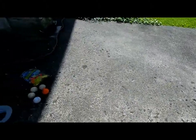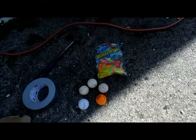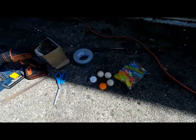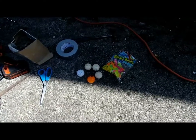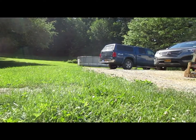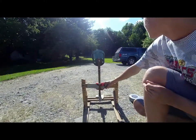So first for testing, I'm going to use these golf balls because they're probably somewhat similar to water balloons that I'm going to be using. And then I'll switch over to water balloons and we'll start the montage. Tape measure wasn't long enough, but that was 61 feet.